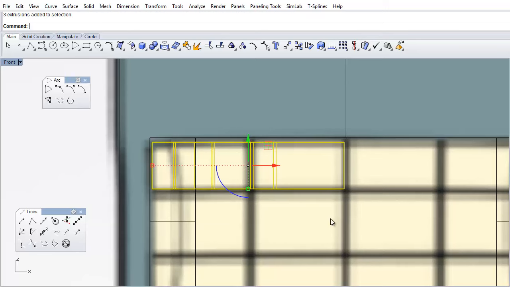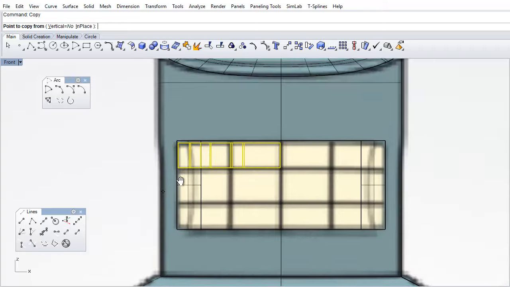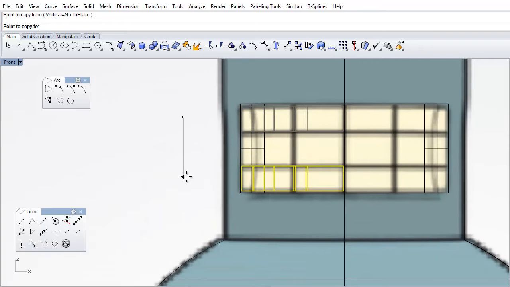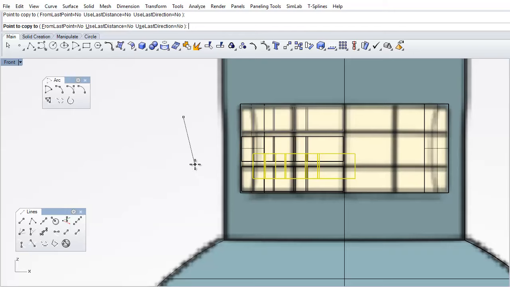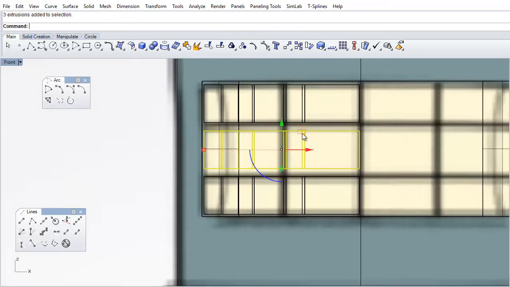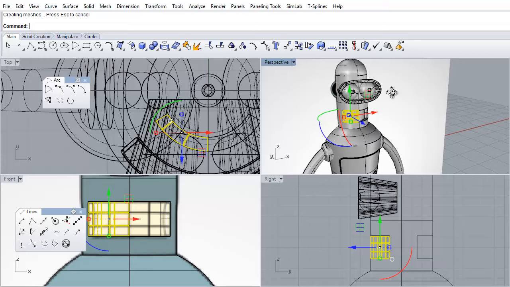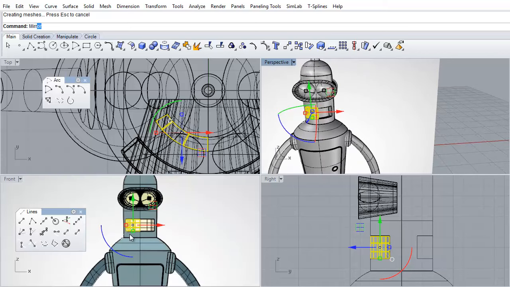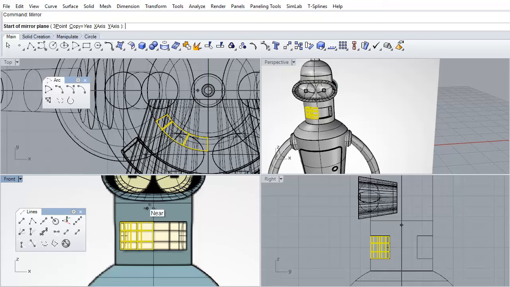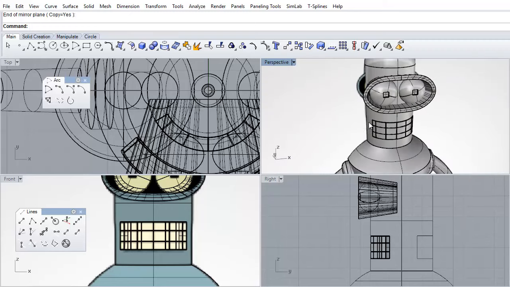We can take this, and we can go copy from there. Let's put those set of teeth down the bottom, look more or less the same size. And let's copy another set in here. Now the set that's in here, we're going to have to scale a bit because his middle teeth look a bit bigger. Alright, so let's grab those. We grab the little green guy, and pull them out so there's a bit of a gap over there. Alright, so if we've done everything right, we should now be able to see some teeth in his mouth. Let's mirror that over any central point. And so now Bender has teeth.